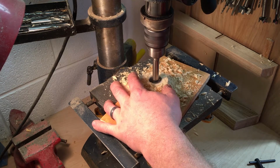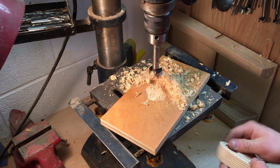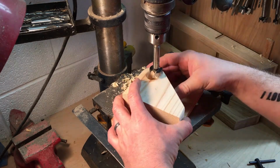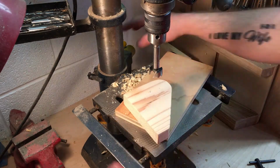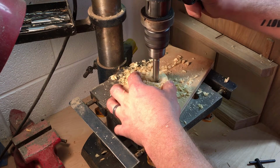And one thing you'll notice, and I already just said it, I just messed myself up because I only marked one board for this 1-inch hole. So what I'm going to have to do is cut that hole and then just line them up, put my drill bit down through it just to get it to just barely touch and put an indentation in the next board and then cut through that one. And I'll do that with a 1-inch Forstner bit.